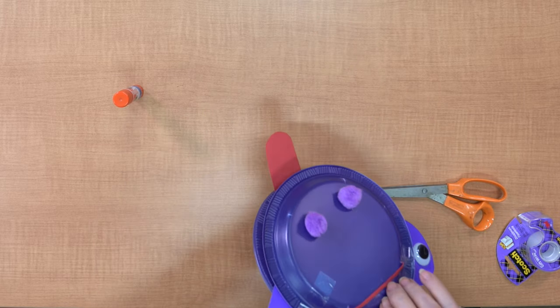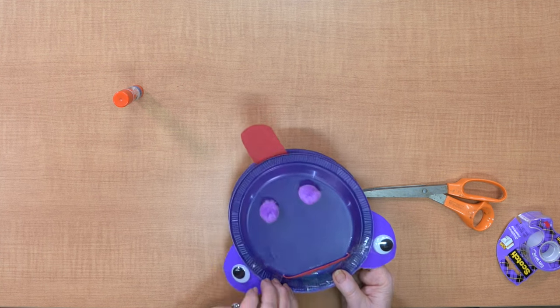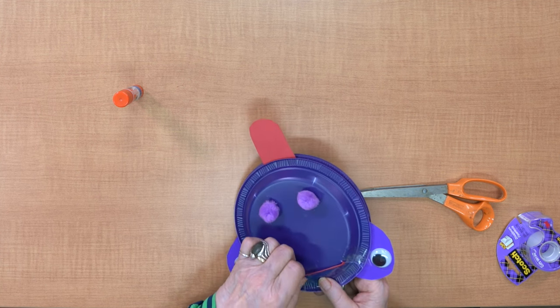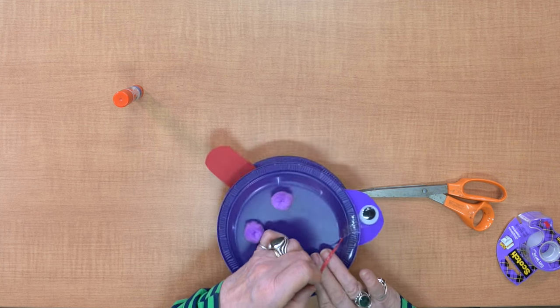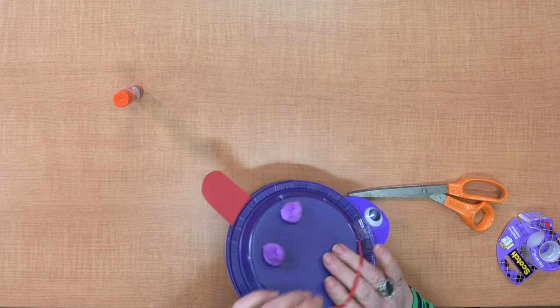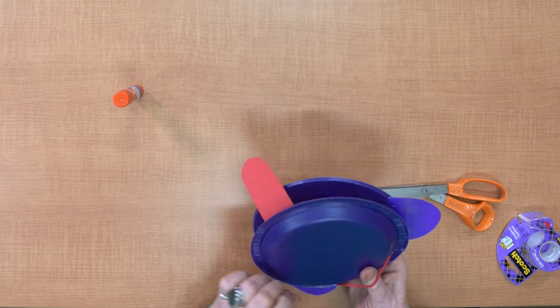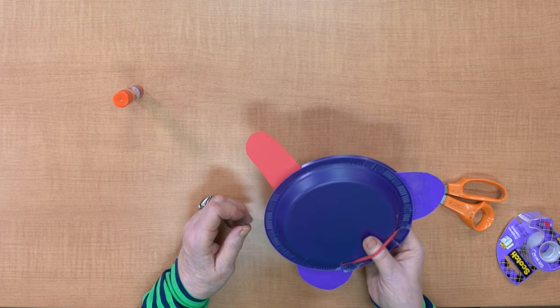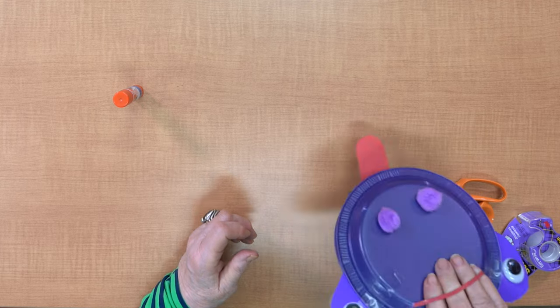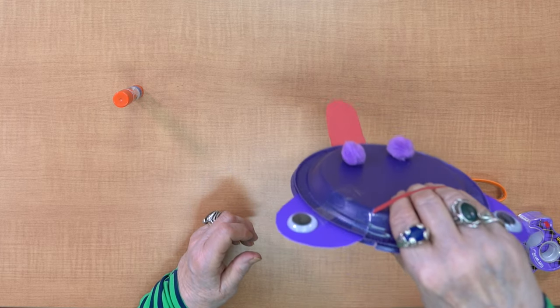There we go. Now, the way you operate this little fella is that you put your three fingers into the top, like that. Then you put your finger down there in the bottom, or you can put four fingers because your fingers are little, right? And all of a sudden, here you've got the head all ready to go. We're going to keep those over there. And while we're waiting, we will talk a little bit about frogs.